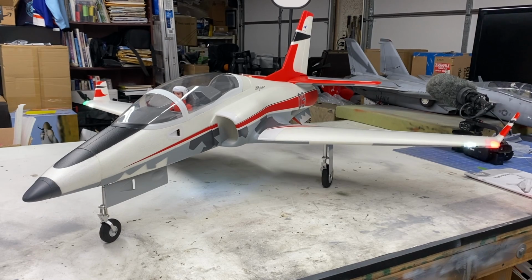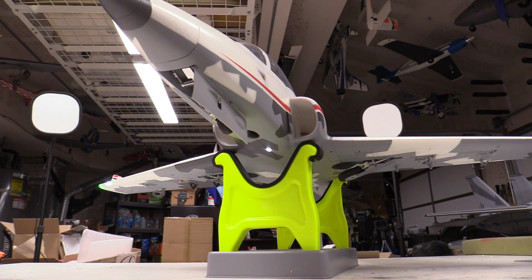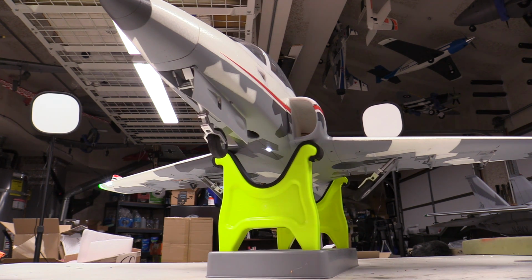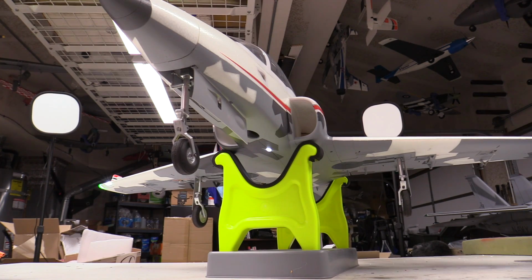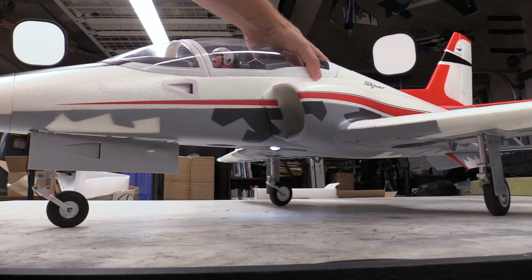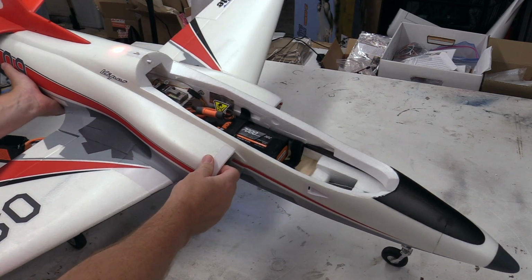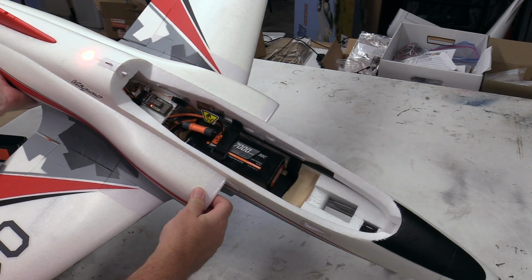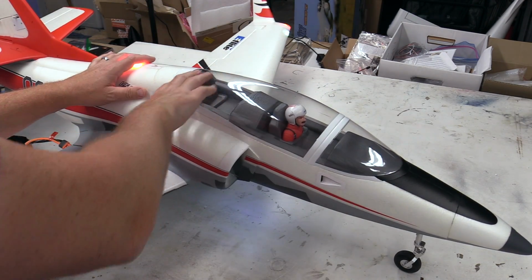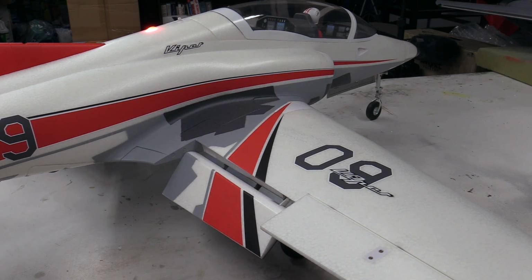Now, in terms of the features, you've got the full shock-absorbing landing gear. Those work extremely well. You've got a nice big canopy hatch, a really large battery area, so you can fly a myriad of sizes of packs. And then the other thing is you've got the slotted flaps here. They've got an external hinge, and so when they deploy downwards, you've got a nice flow-through slot. The slow flight on the airplane is quite excellent.